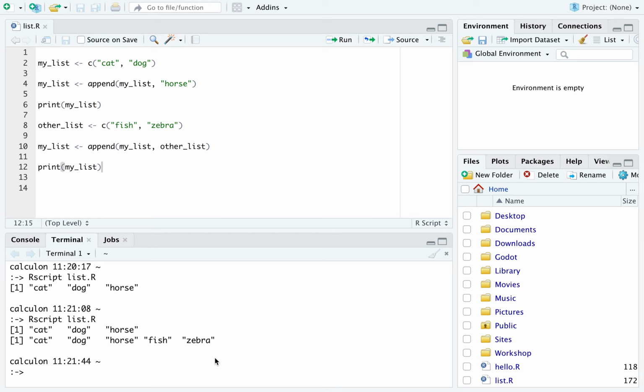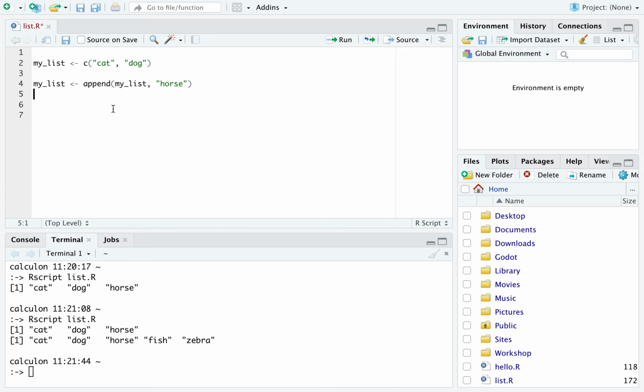Now the combine function does a very similar job to append, so you can sometimes see it being used to append items as well. So for example, if I go here and my list is cat and dog, some people will actually just type C my list horse, and that's a slightly easier and quicker way of doing it.